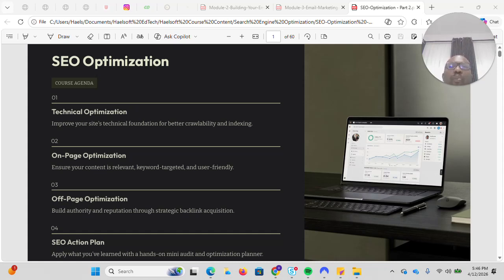Then when we talk about on-page optimization, we ensure our content is relevant. On-page optimization are the things that we do on our website to improve our website. We ensure that our content is relevant, keywords targeted.